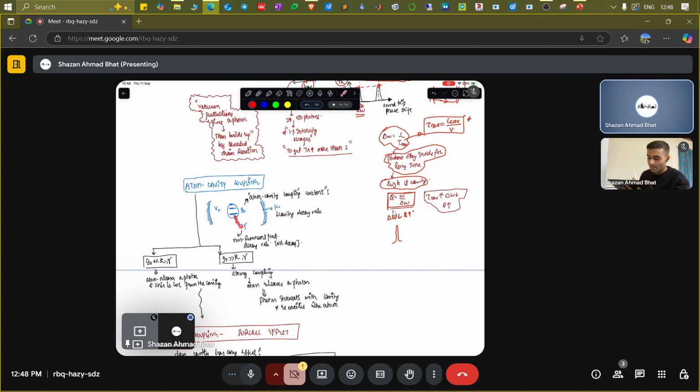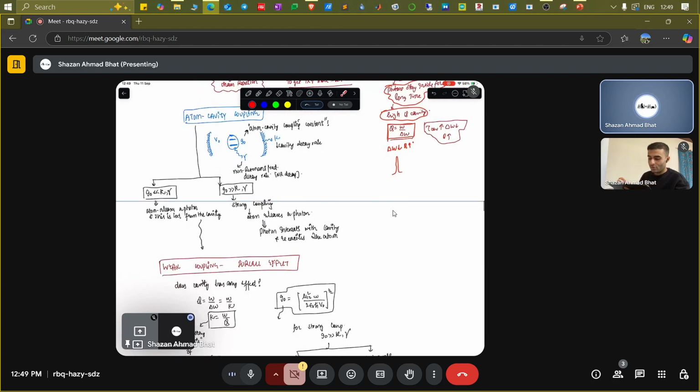Gamma is basically some decaying factor. For example, if there are some species in the excited state, they will decay spontaneously and radiatively. That gamma will take into consideration. So there will be a radiative decay, let's say, or even non-radiative decays, and the kappa will take into consideration the cavity decay rate. That means if some photon is generated, it will just leak out from the cavity and go into the environment.